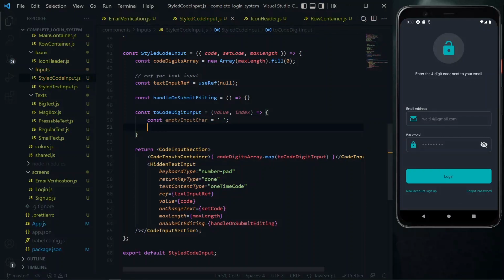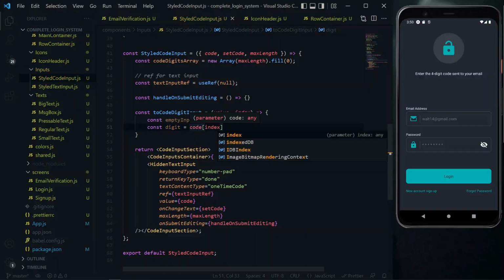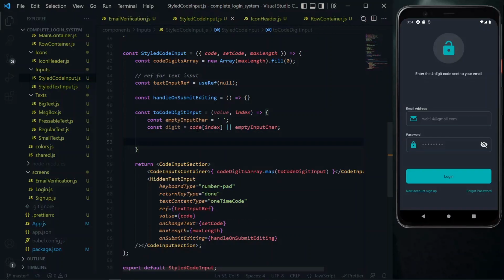So for the actual digit, we'll target the value at the index of the code, or if there is nothing, we'll return our empty input character. Remember, the code is the state that we declared in the email verification file. With that in place, we can return our code input.